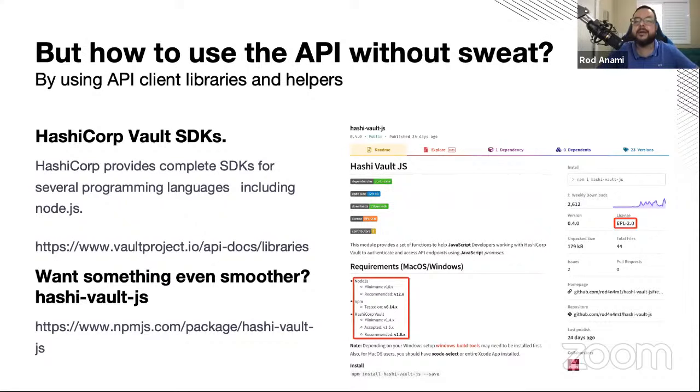The requirements are stated there. You need to use at least Node.js version 12 at minimum, NPM package 6.4, and it was tested on HashiCorp Vault versions 1.4, 1.5, and 1.6. Actually, we are going to have a demo in a few minutes, and I'm going to show you a live application trying to store and retrieve secrets from the Vault. It was written using this helper library, and it's working on a Vault server version 1.6.2.